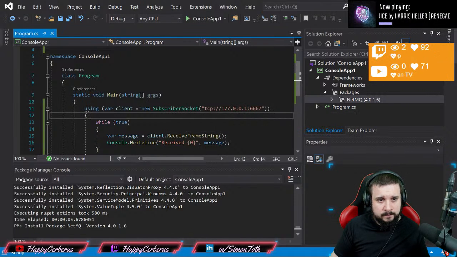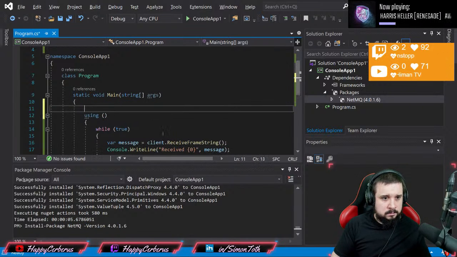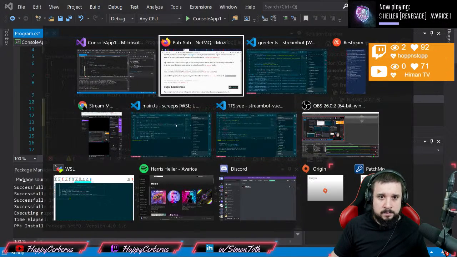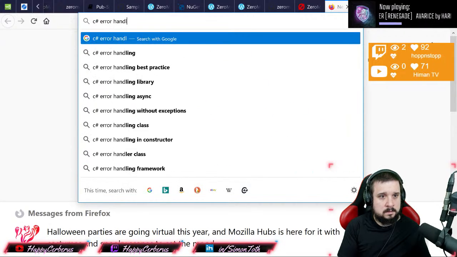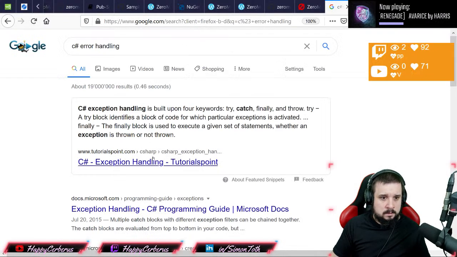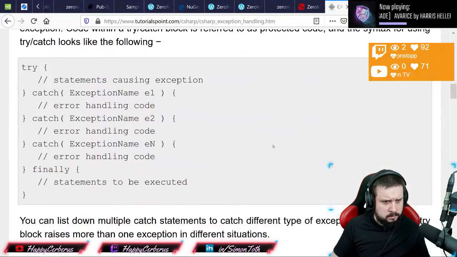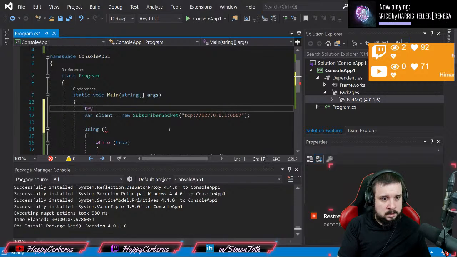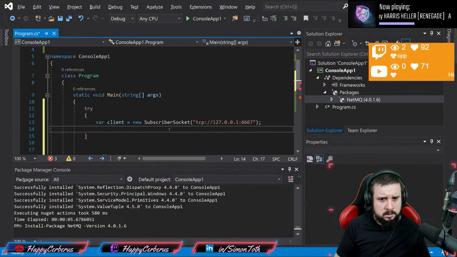So, okay, how does error handling work in C#? Exception handling, right. It's like a normal try catch. Yes. Okay, so let's try to do this.